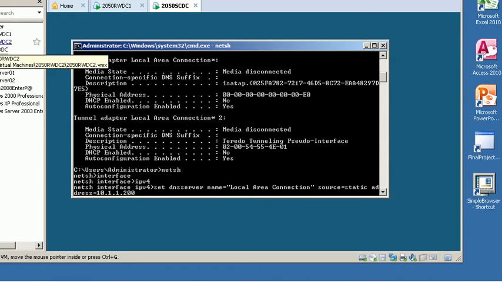Now that is our domain server up here, our domain1.local, and press enter.